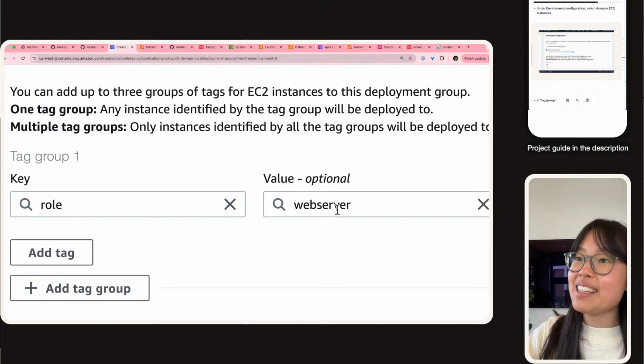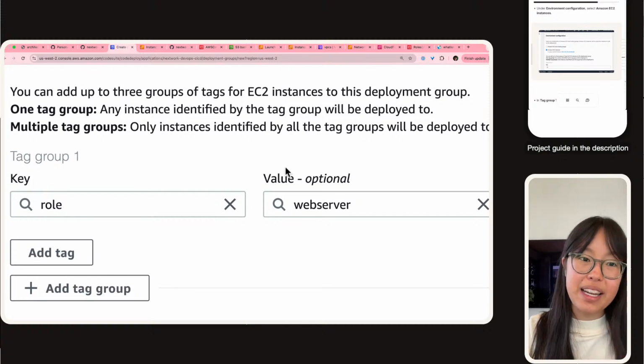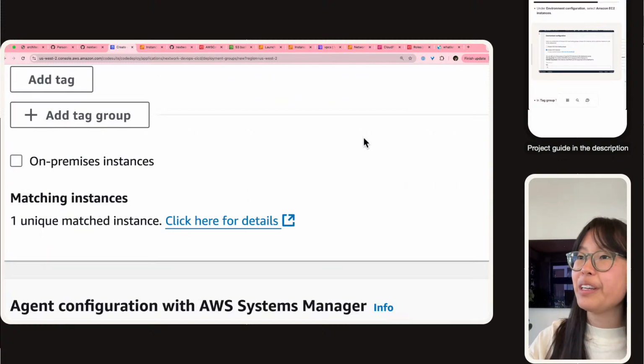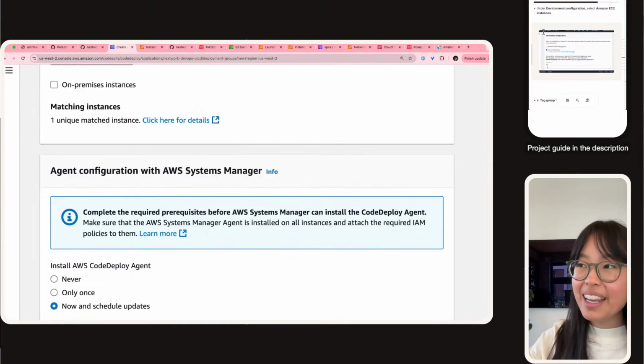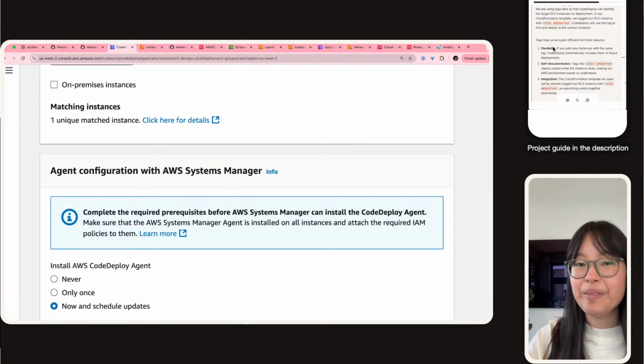And what that means is, in the future, automatically tag an instance a certain tag, and it will automatically be a part of the deployment group, this one. You don't need to edit your deployment group settings and be like, oh, I've created a new instance. It's called this name. It has this ID. You don't need to do any of that anymore. Tags just automatically groups them for you. So I find that super, super helpful.